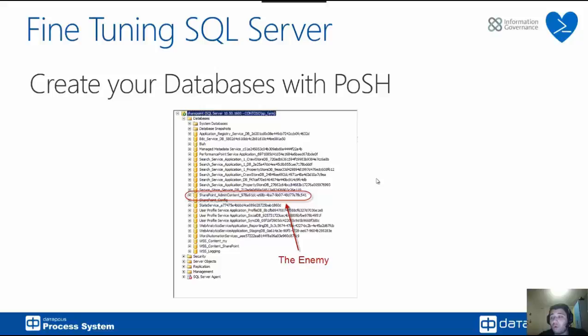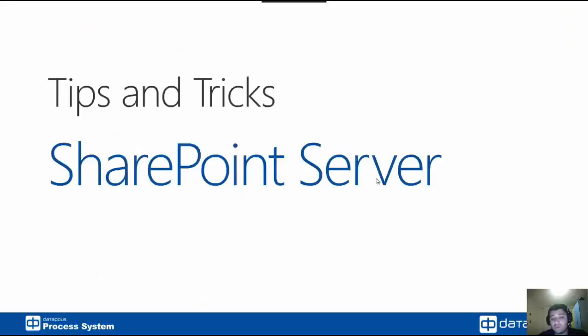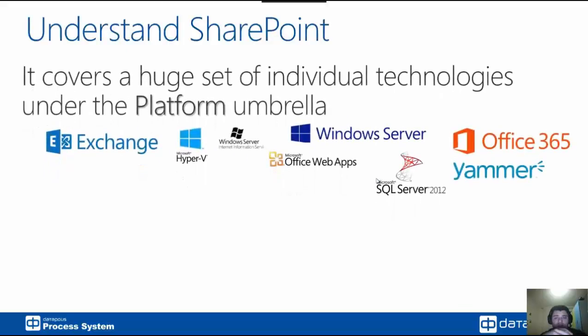Finally, the SharePoint tips and tricks. You, the business, the product owners, platform owners, should actually understand SharePoint. SharePoint covers a huge set of individual technologies like Exchange, Hyper-V, Windows Server, Yammer, Office 365, and so on. SharePoint is not SharePoint on its own. It needs Active Directory, Windows Server, IIS Server, SQL Server. It needs a lot of these things. And it's continuously changing. If Windows Server changes, the behavior of SharePoint will also change. If SQL Server changes, the behavior of SharePoint Server will also change.